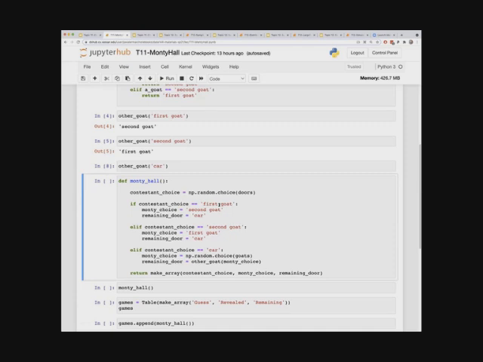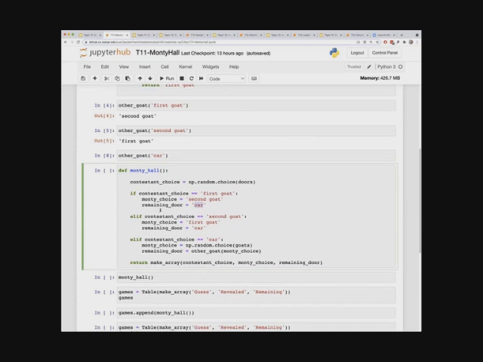He's always going to reveal a goat. He's never going to reveal a prize. So if the contestant picked the first goat, he's going to reveal the second goat, and then the remaining door, the door that hasn't been opened and isn't the contestant's choice, is going to be the car. Right? Because we have 3 doors and 3 prizes, so it has to be that way.